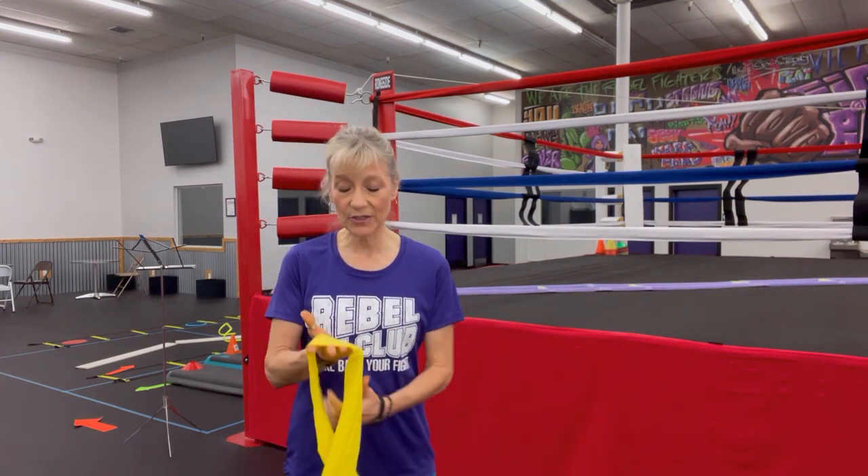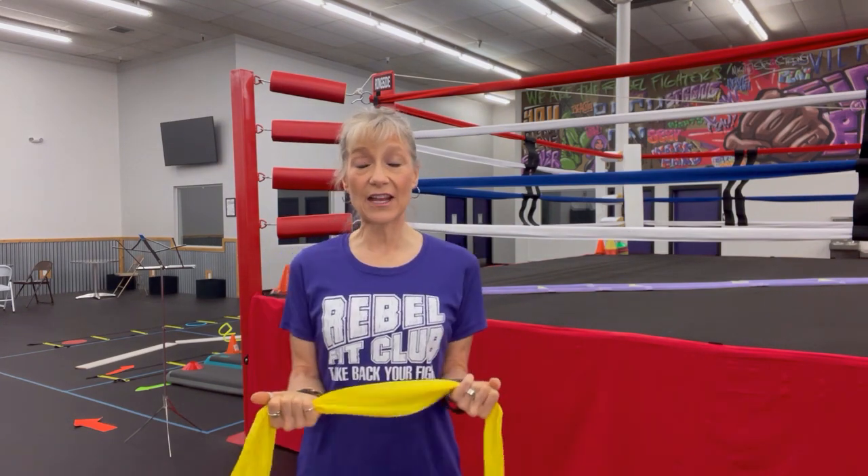We're going to start out by standing really nice and tall with our elbows bent 90 degrees at our sides. I want you to pretend like you have two one dollar bills on each side — you're not going to cram in your elbows but you're going to hold them snug. Your posture with this exercise means everything, because when we're standing nice and tall our shoulder blades lie flatter on our ribs, and we want them to glide together or independently as we move our arms and twist.